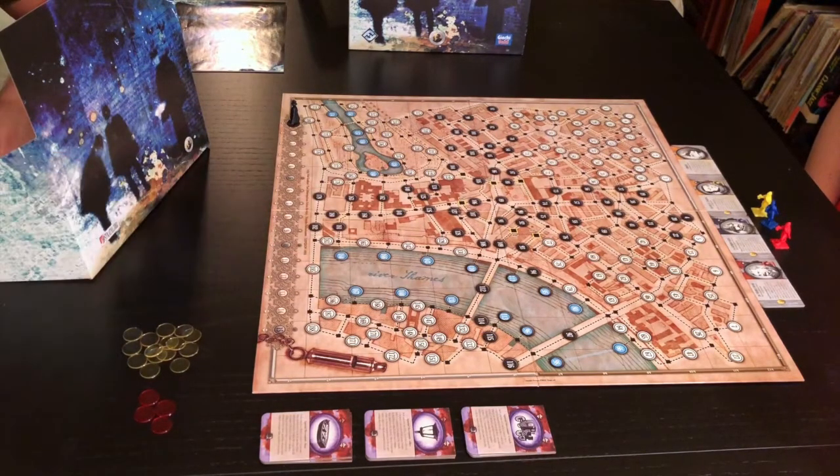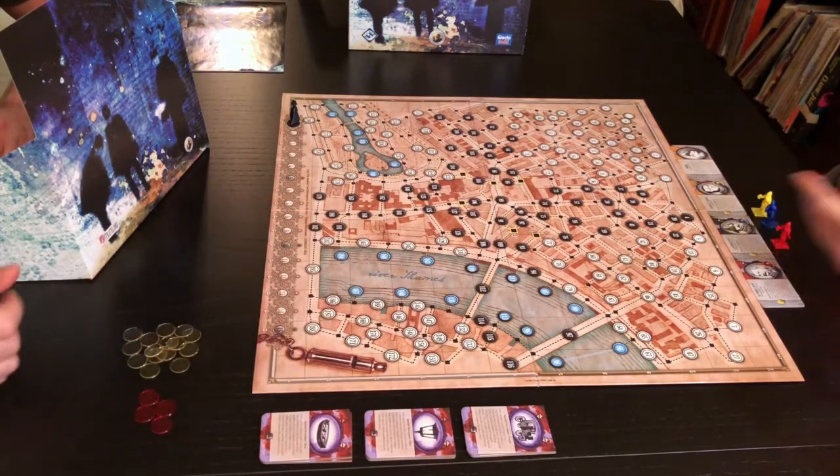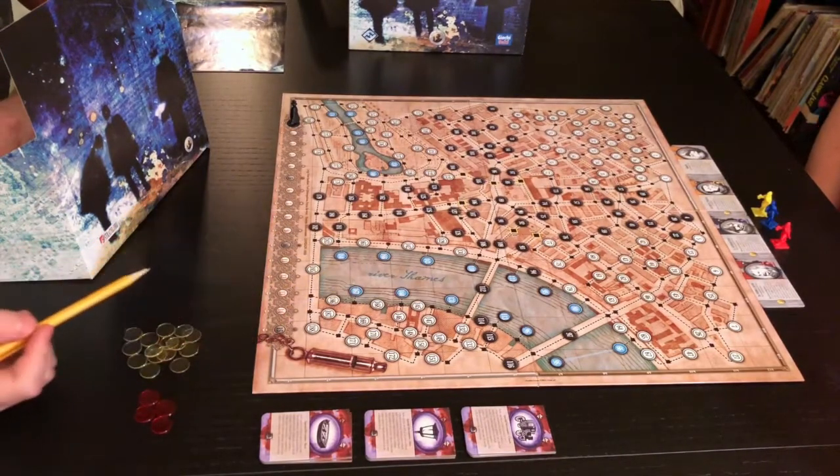And we are going to do a playthrough of Whitehall Mystery. There you go, do the Vanna White. Okay, so in Whitehall Mystery, this is a hidden movement game.